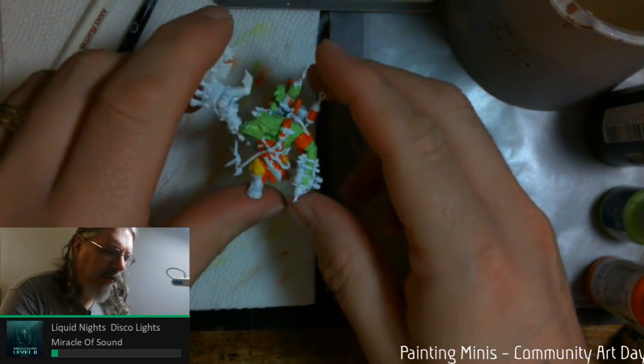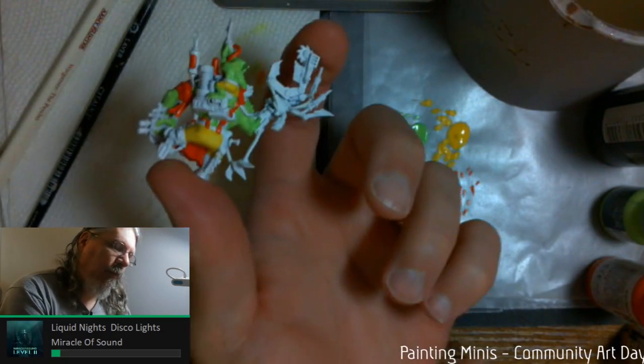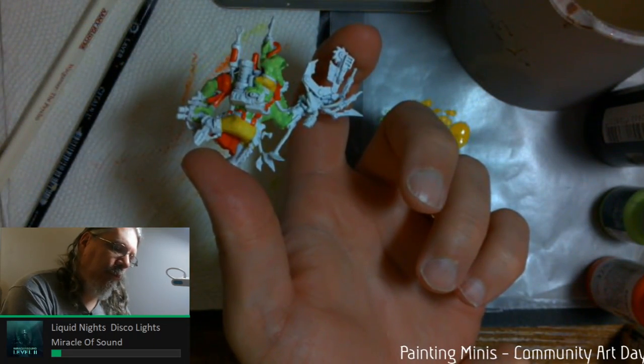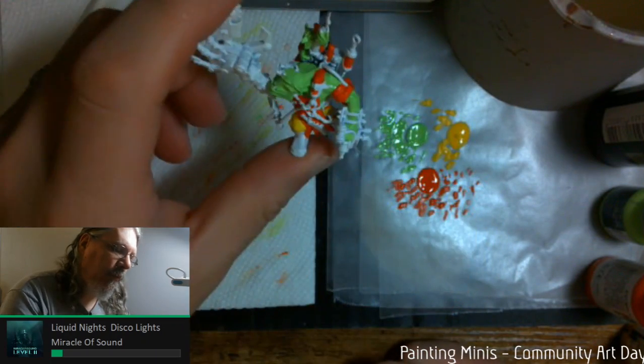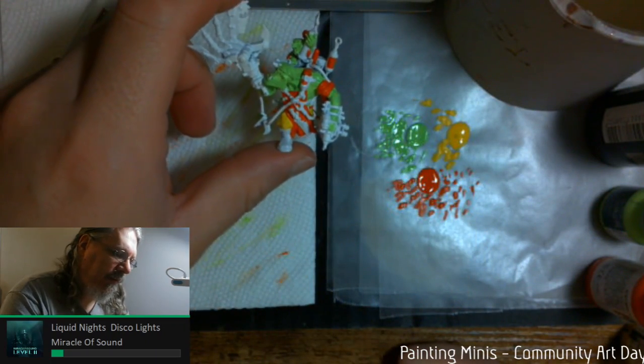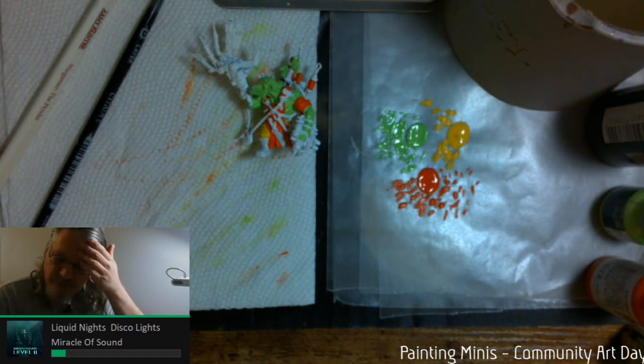So here's where we are right now. We're going to move on to browns and then do some grays. Maybe some blues.